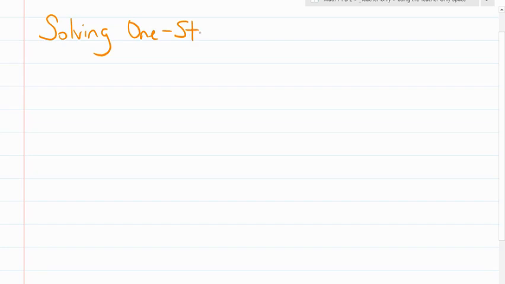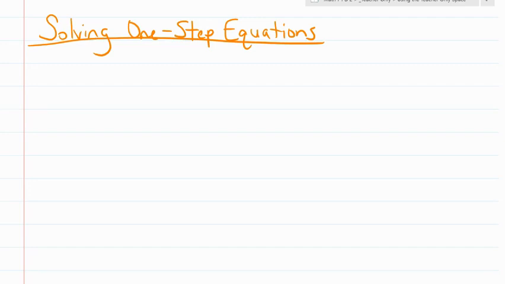Now, while we're working through these equations today, a lot of them are going to be relatively simple, okay? And most of them you might even be able to solve in your head without really doing any work. Getting the right answer, though, is not going to be the most important thing today and in this unit. We really want to make sure that you're learning the process and the foundation of equation solving so that when these equations become more complex and more complicated, you will still be able to solve them.